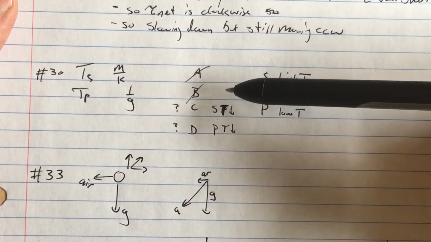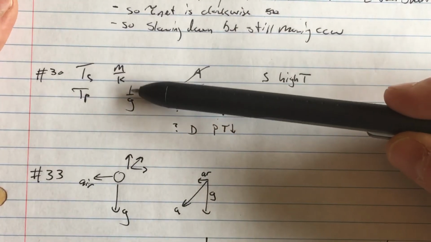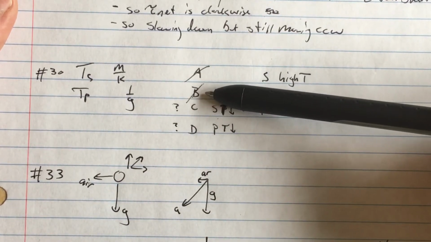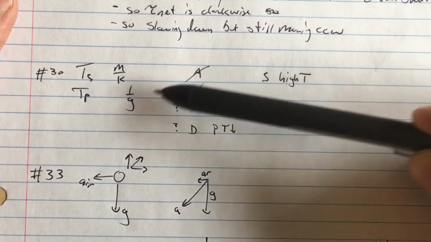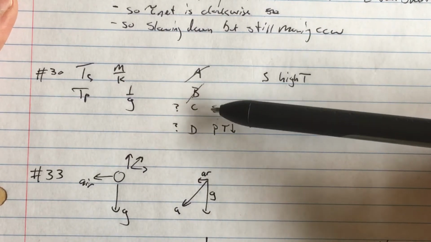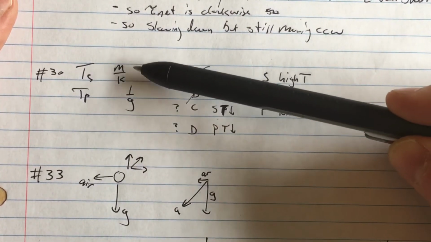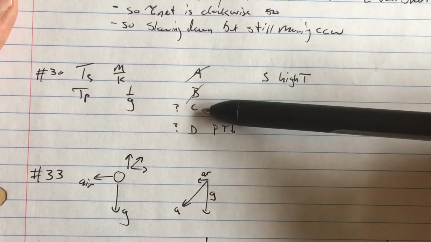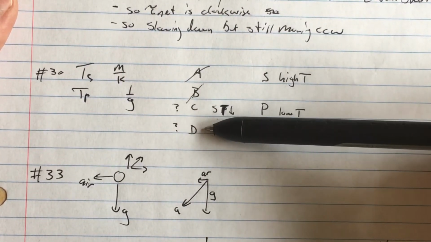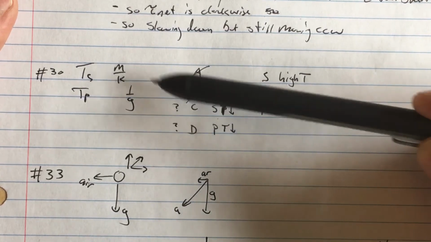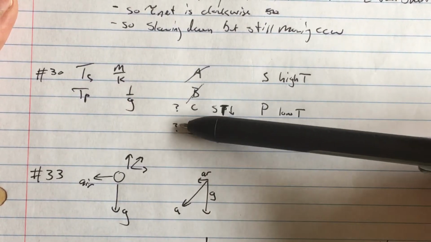So you read A, increase the mass of the pendulum. There's no M in the pendulum equation, so you cross it out. You read B, increase the angle. I don't see theta in here anyway, so cross it out. C, decrease the mass of the block in the pendulum. Okay, well, I know decreasing the mass of the block in the spring system is going to make a difference, so I put a question mark. D says shorten the pendulum, so I'm changing the length of the pendulum. That will do something, so question mark.